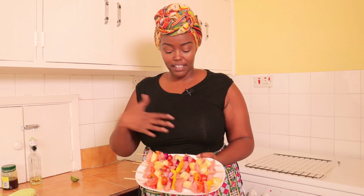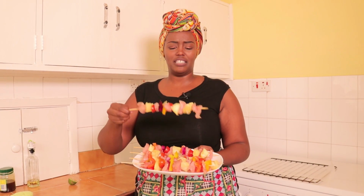So here we go. 1, 2, 3, 4, 5. Five delicious looking skewers. Look at these things individually. How beautiful is this thing? It's going to grill. The pieces are really small. Everything else is vegetable, so it's going to cook really quickly. You're looking at about 15-20 minutes depending on your oven and lots of other factors.